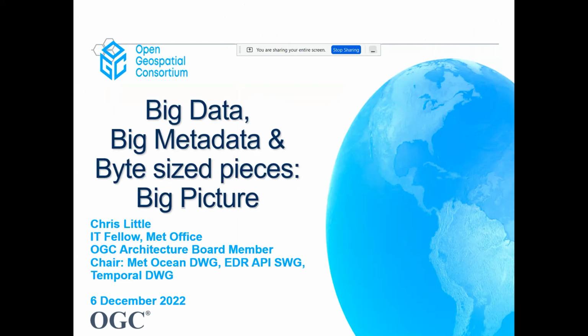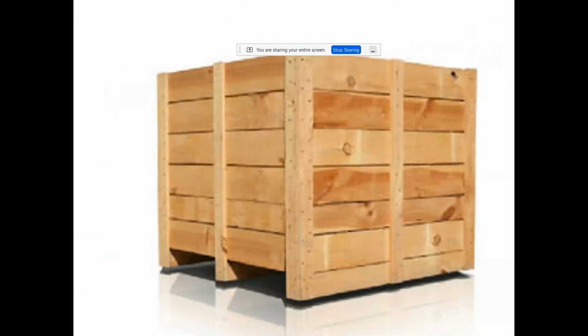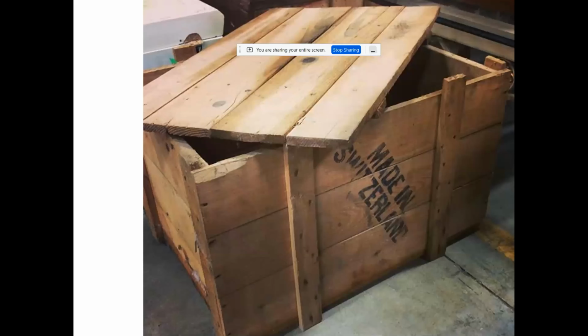Right? I've been a meteorologist and handling large data for decades. And basically, this is how I view data. Data comes in big containers. They're so big, you can't easily move them. And to find out what's in your crate, you usually have to open up the crate and look inside, because with files like netCDF, BAM files, FITS files, databases, you look inside the file and then it tells you what's in there. And of course, quite a good idea is to stick some metadata on the outside of the crate, which we've got a little bit of metadata on that crate.